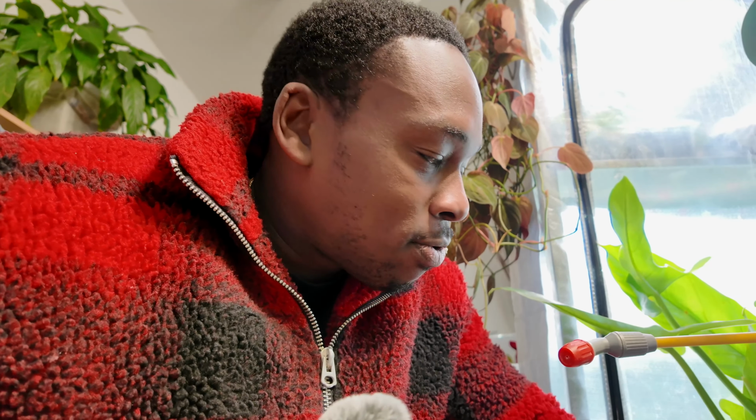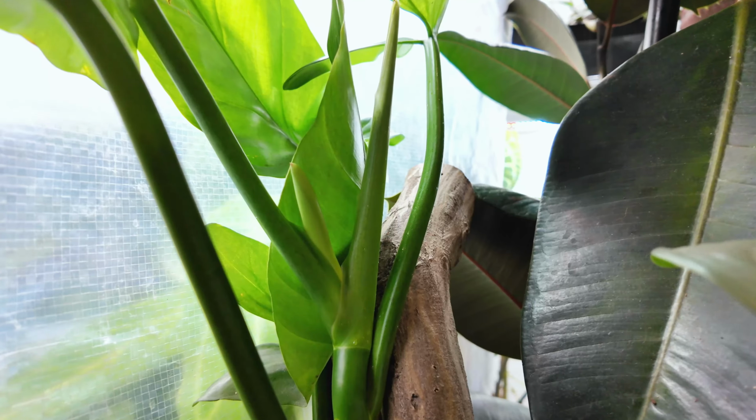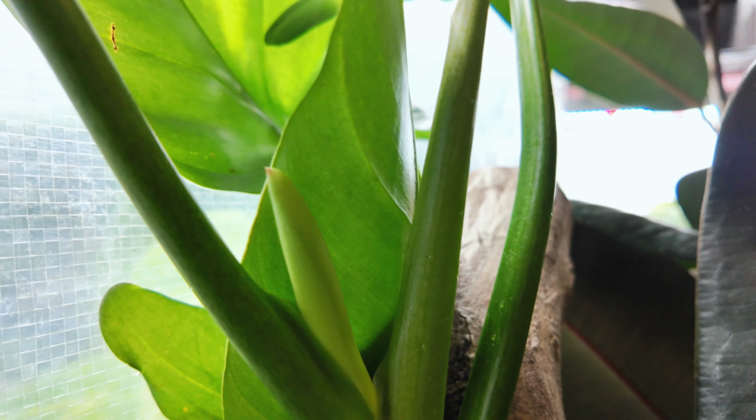A lot of times people say that you should cut it off because it does drain the plant of a lot of energy and it could result in some smaller leaves. But because I've never had it, I think I'm going to let it grow. Let me bring you in for a closer look. There she is. Look at that.